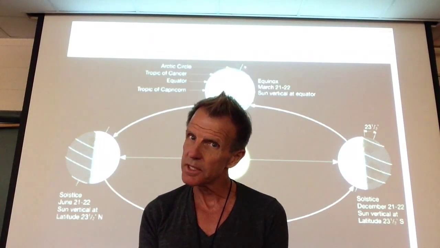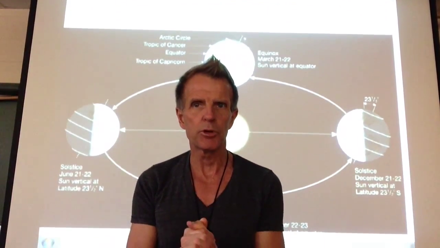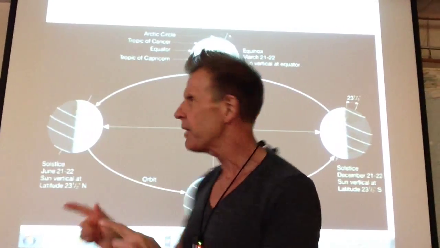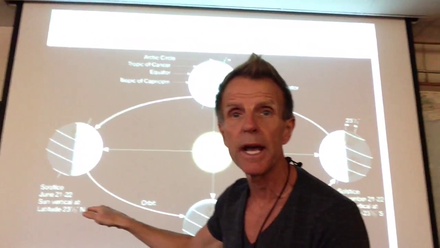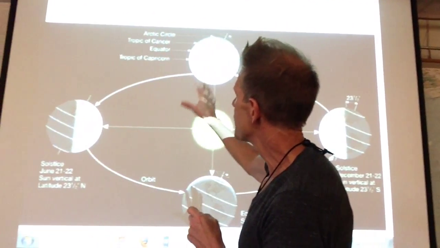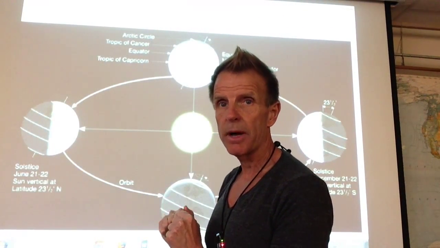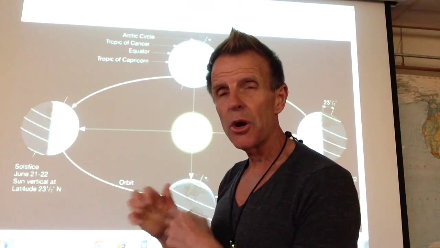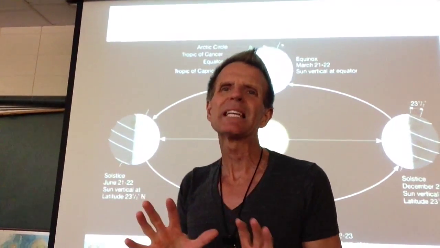Today's brief lesson is on the reason for the seasons. And it is all about Earth-Sun geometry, which is why, in the background, I've got a figure that you have right in your textbook, and it shows the Earth in its 4 key positions as it orbits about the Sun. All right? So it's really about Earth-Sun geometry that determines the seasons. Let me say a little bit more about that.